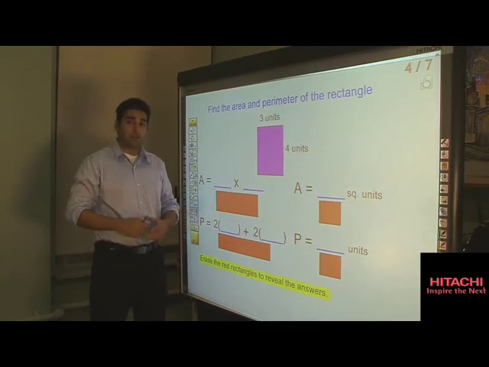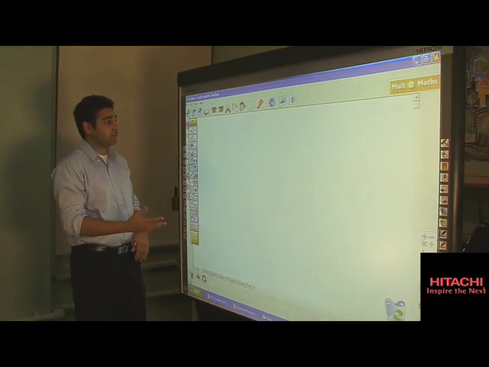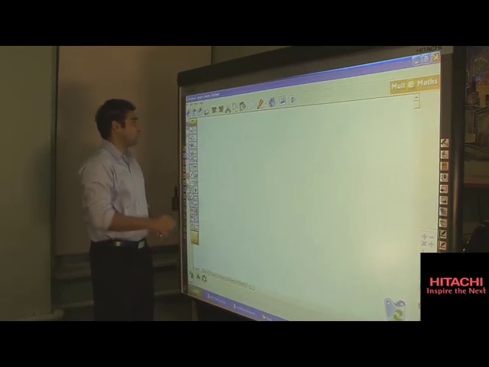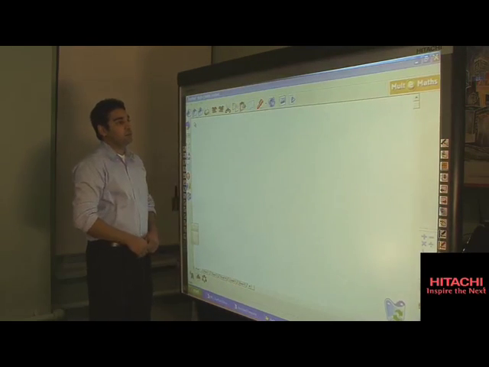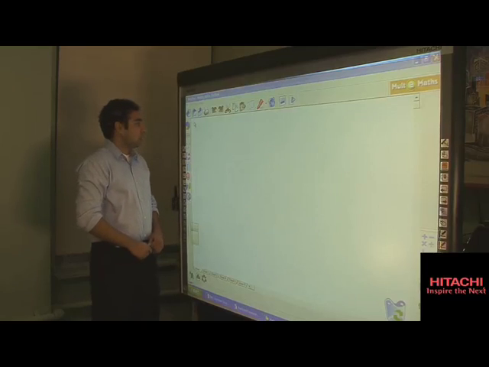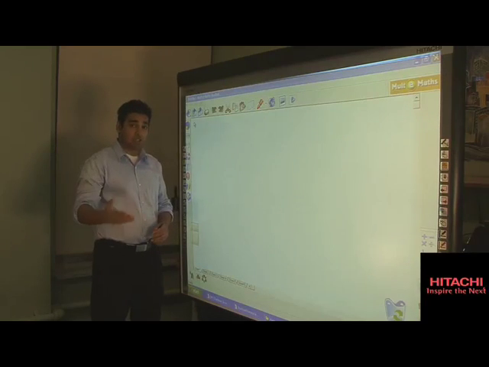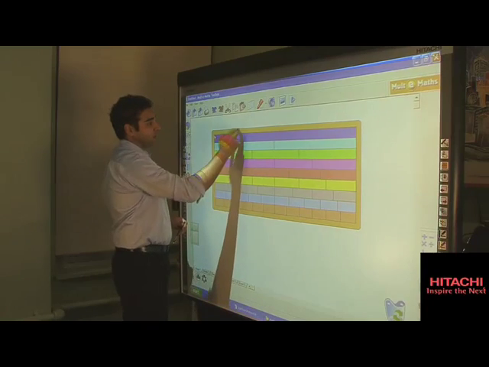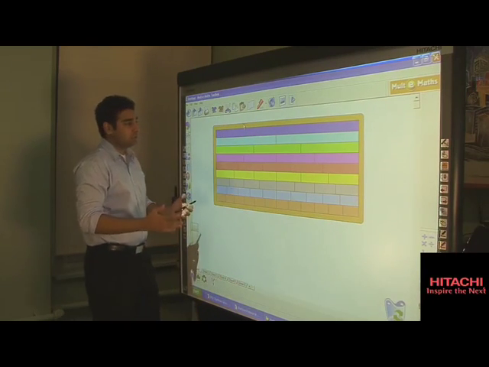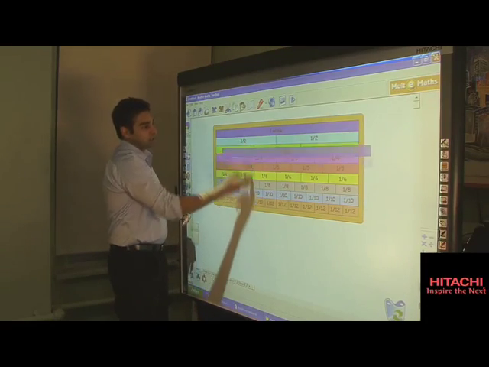We have a joint company called Cambridge Hitachi. And what Cambridge Hitachi does is they develop educational software specifically for interactive whiteboards. This is one of their award-winning applications that they offer, which is called Multimass Toolbox. Multimass Toolbox won an award at BETT, which is the world-renowned educational technology show that takes place in London. Multimass Toolbox is designed to explore various different math concepts, and you can really see how an application like this comes to life with an interactive whiteboard.